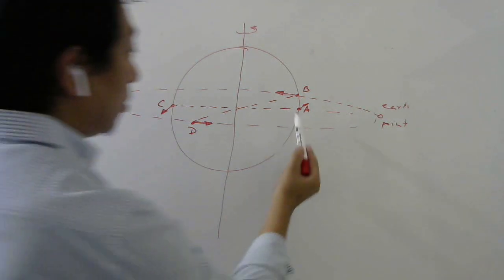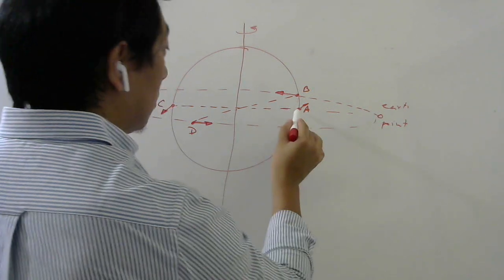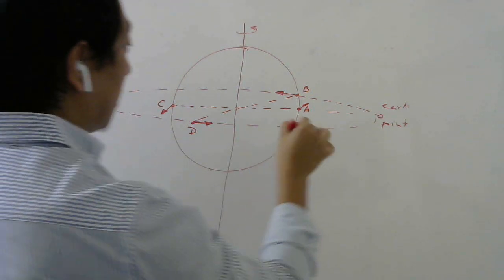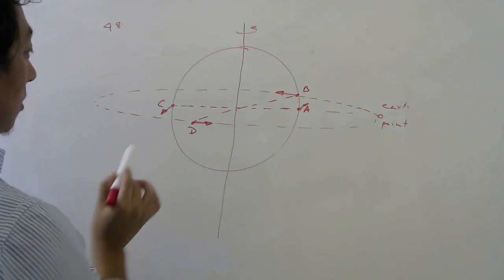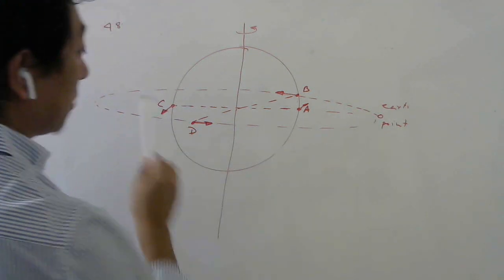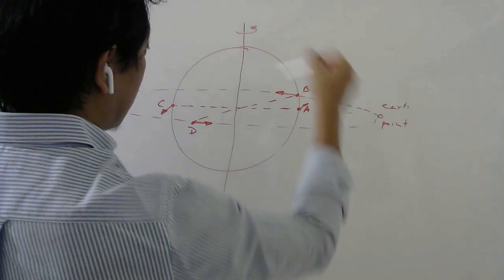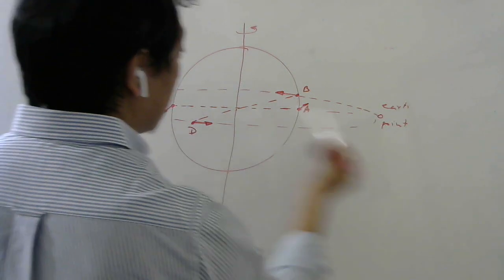So there will be no Doppler shift. So the wavelength of light from here will be same, will be unshifted. It will be neither more than the actual or less than the actual. Here same story, because here it is coming out. So it will be like this, perpendicular to this line. Whereas here, the back side here, it is going this way. So this is going away from this point.